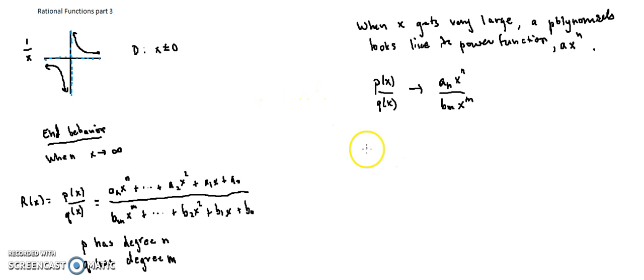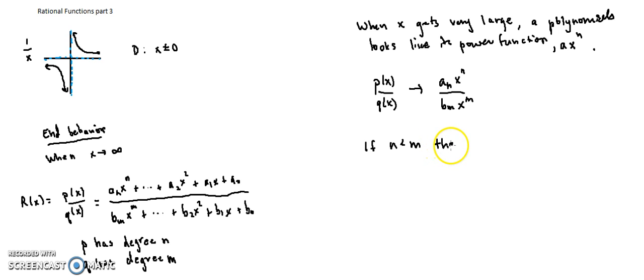Alright, so now what does this tell us about the graph? Well, we've got these power functions, but what does this really tell us? Well, what matters ends up being the degree. So we're looking at n and m. p has degree n, q has degree m. And there are 3 different cases comparing n and m. So if n is less than m, so the degree on top is smaller than the bottom. Okay, the degree on top is smaller.